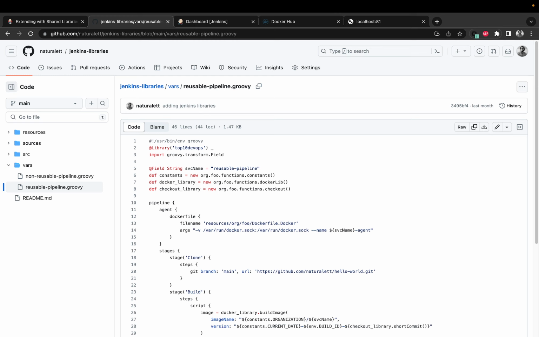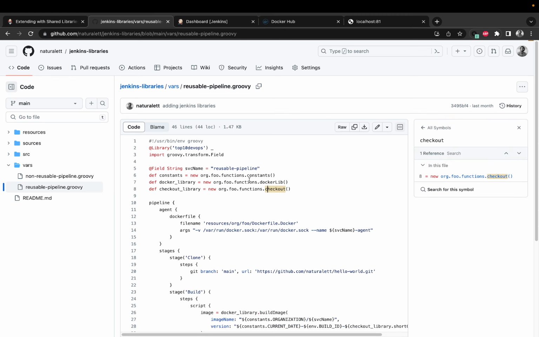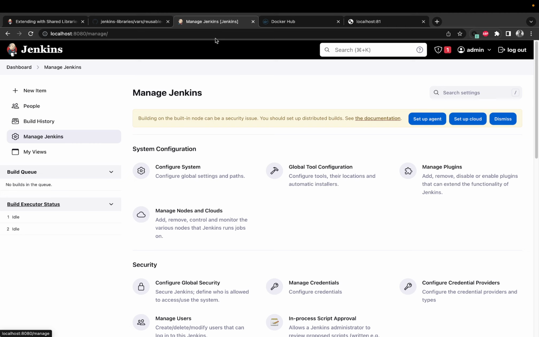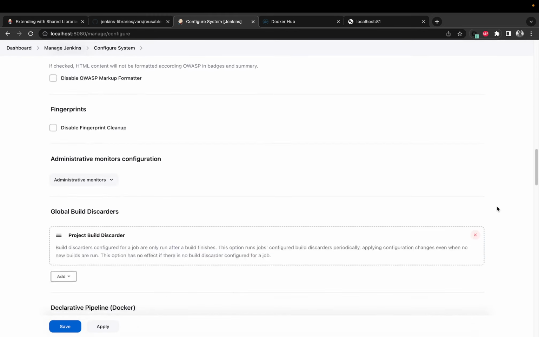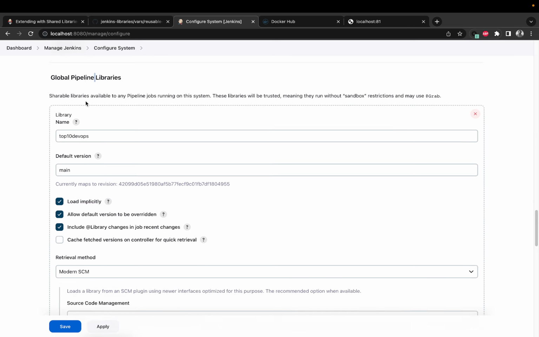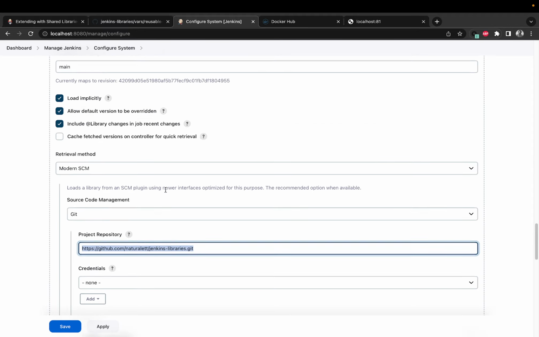But before that, in order to use that pipeline, we have to go to Jenkins and do some management stuff. Meaning, we're going to go here to Jenkins, Manage Jenkins. The Jenkins I relaunched earlier, but I'm going to share all the links after the demo. Manage Jenkins, Configure System. If I scroll down here, we have the Global Pipeline Libraries. And here is my GitHub repository, Jenkins Libraries.